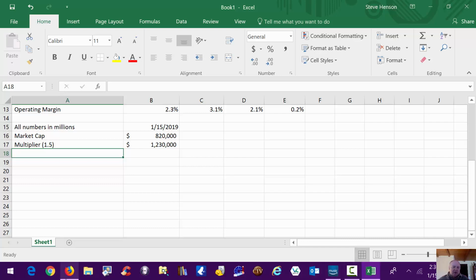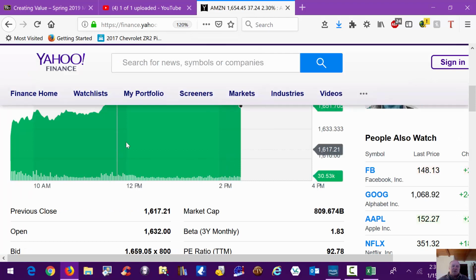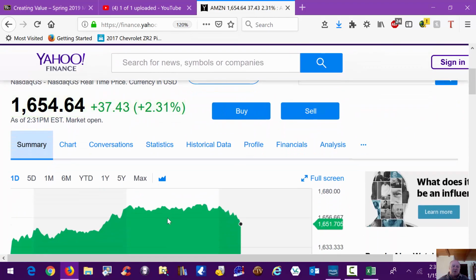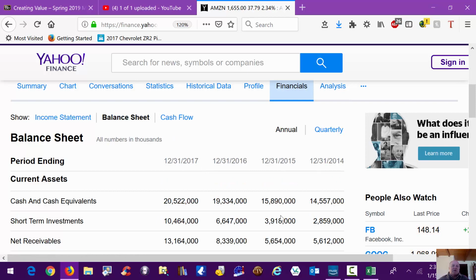And that says to me, as we looked at earlier, Amazon is worth about $1.2 trillion, a lot of money, okay? Next thing we're going to do is go see what our friends, the accountants, are able to tell us. And as we know from our accounting classes, the place we find assets is on the balance sheet.